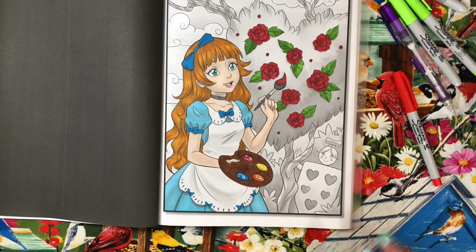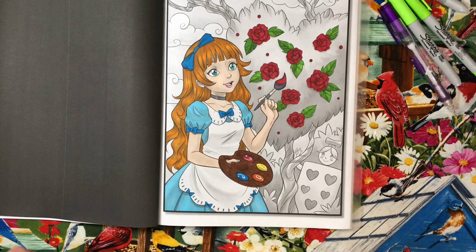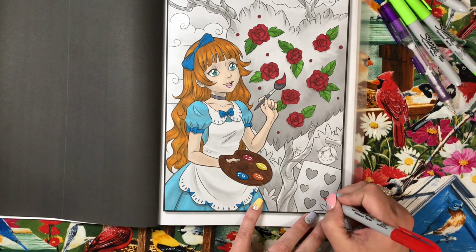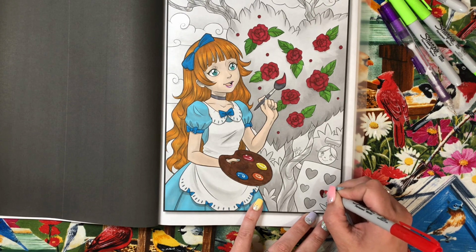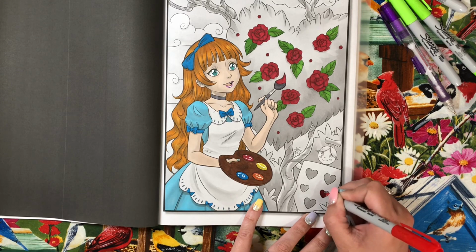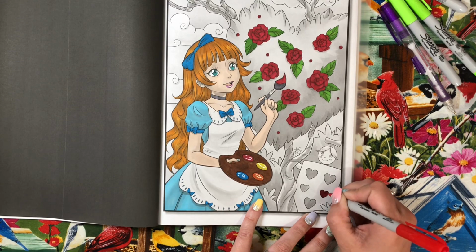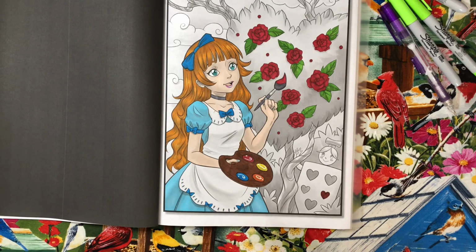Don't you? I do. Let's work on this little dude down here. The little card man. I'm going to color the heart red, and then I'm going to take my ZR glitter marker and go over that in the red. I'll show you what that looks like. I could have just colored it straight with the ZR, and I should have, but I didn't think about it till just now.